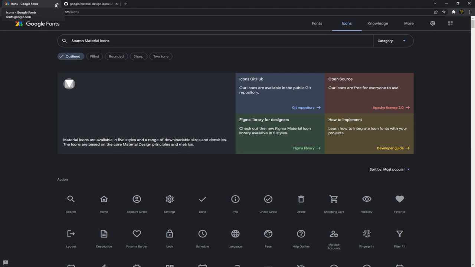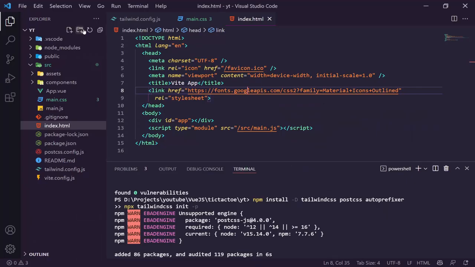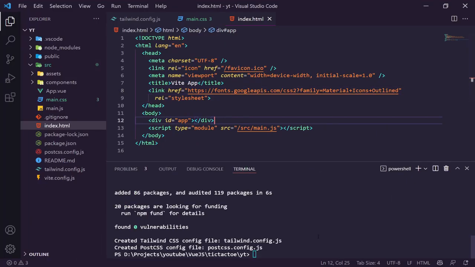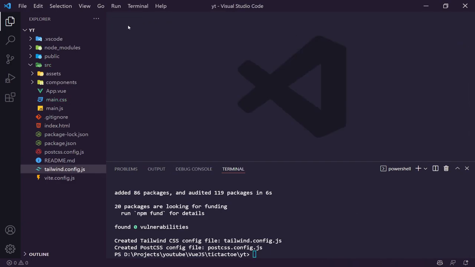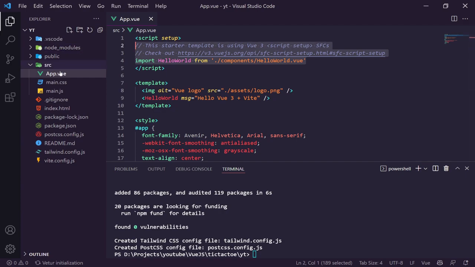So let's just close this, create a new tab, and close this as well. So that is now done. We are ready to go and ready to start coding up our project. So let's close all of this. Let's go into our assets. Let's delete those. We do not need the assets. The components, we do not need the components. Let's just delete that. And then we have this app file here, app.vue.